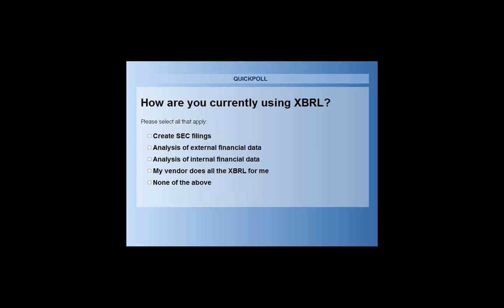All right, I see the votes coming in. All right, about 90% have voted, and it looks like the majority are using XBRL to create SEC filings, about 62%. 11% use it for the analysis of external data. 7% use it for the analysis of internal data. That's great. 33% say that my vendor does it for me, and 13% say none of the above.